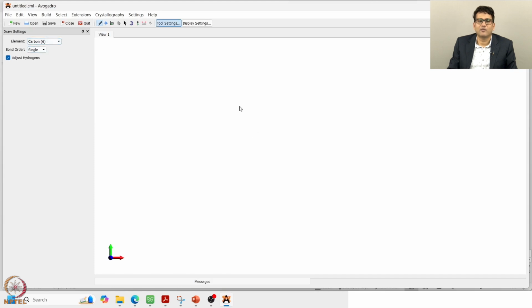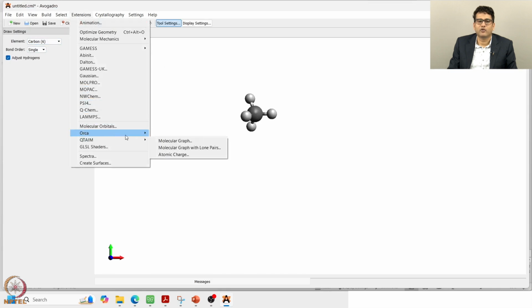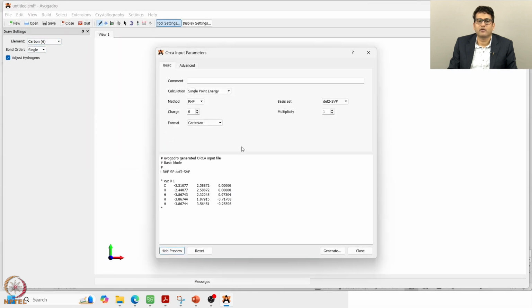Drawing methane is generally the most straightforward. If you give it, it will only give you methane. I go to Orca, I change the basis set to 6-31G.